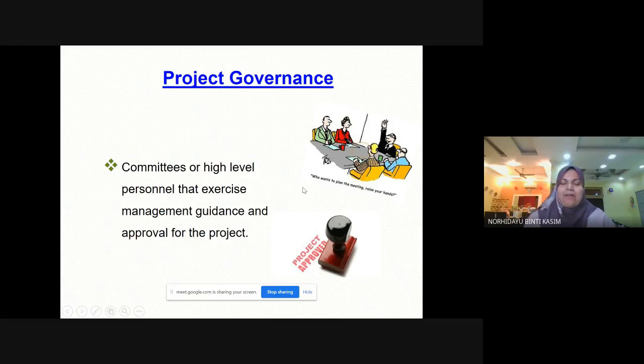For example, if it is a government project, normally the MOF is the project governance. The MOF has the right to determine or decide the scope of the project.